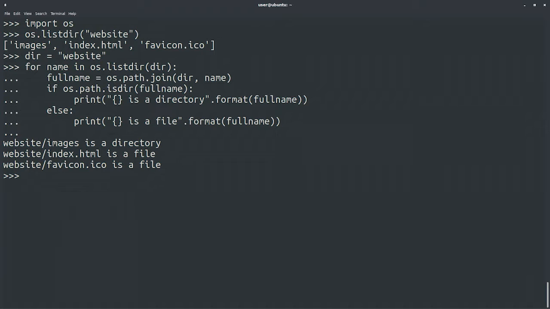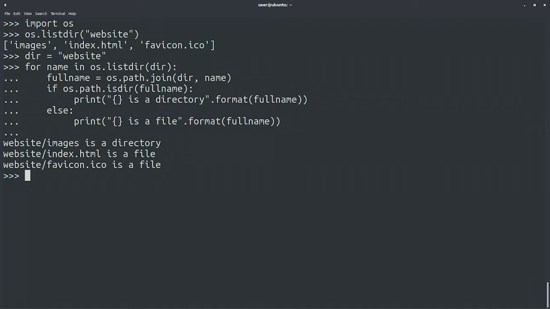This code is doing a bunch of interesting stuff, but let's go through it step by step. First, we're defining a dir variable with the name of the directory that we want to check. This makes our code more readable and more reusable. Then, we're iterating through the file names returned by os.listdir.